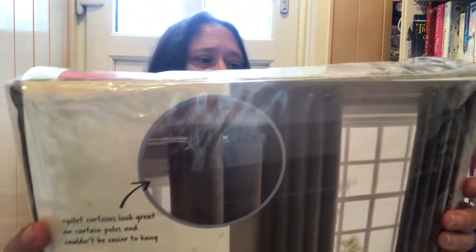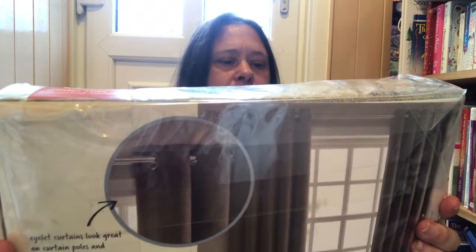The only item I actually got from Wilco's - I just went in to see what was new - was I bought some curtains, which are these. Now these are the eyelet curtains. They're fully lined curtains and it says easy to hang and they actually have got the ring there. We just need to get a stainless steel pole. These were actually reduced down from £45 to £15. I took a gamble on them. I roughly knew what the size of the windows were. They're either going into our son's room or our bedroom.